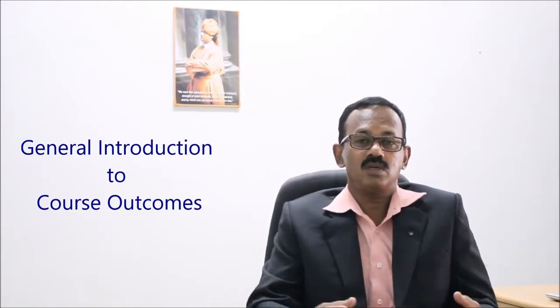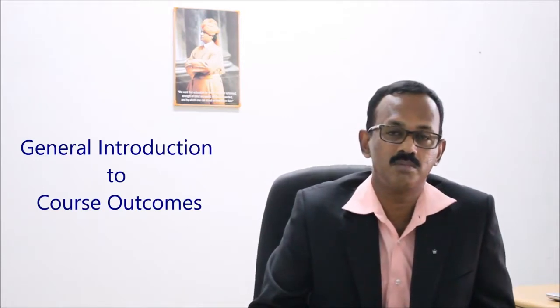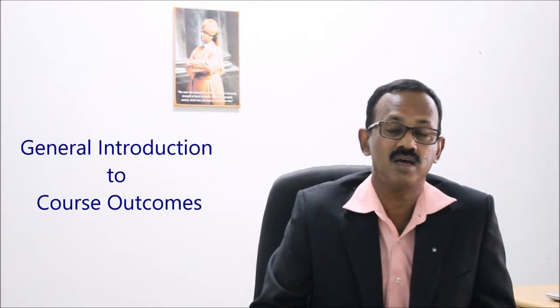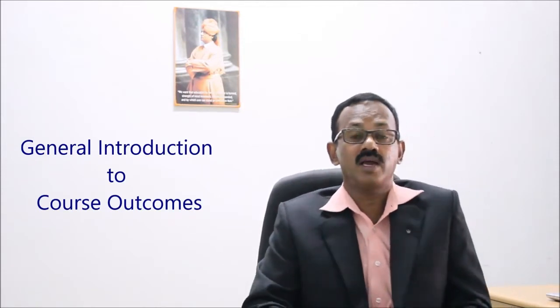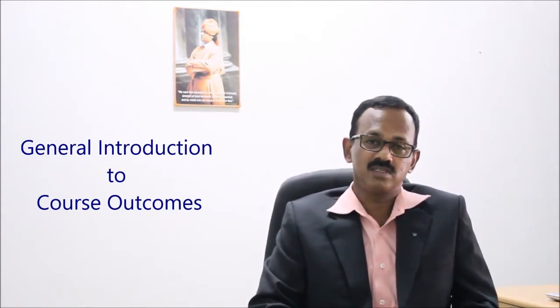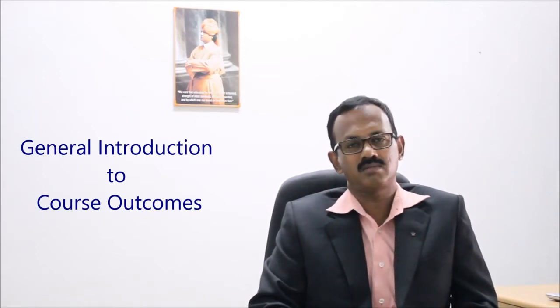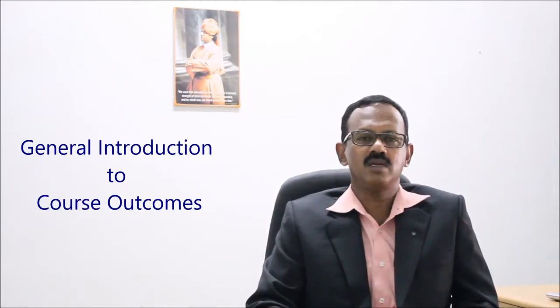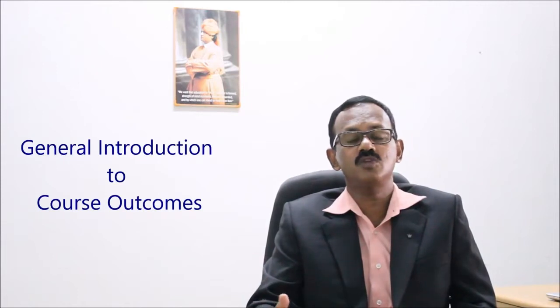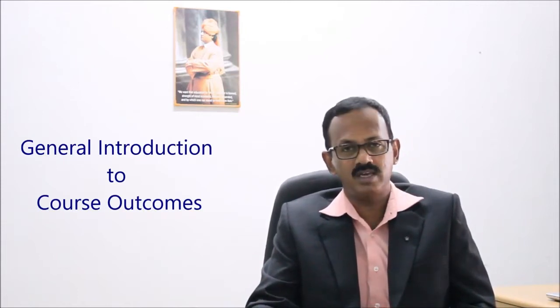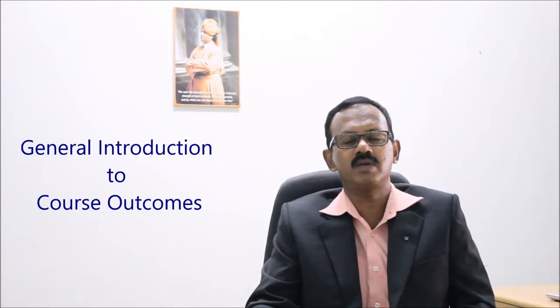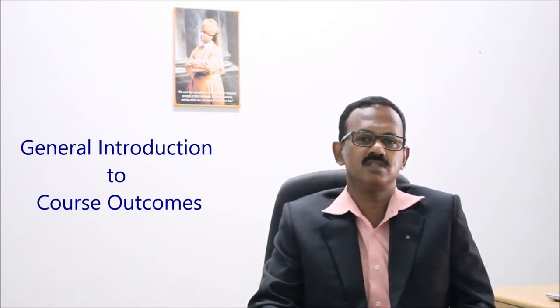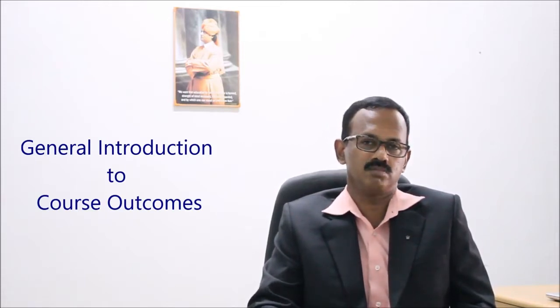So now we will see what is a course outcome. Course outcome means after completing a particular course, after learning a particular course, what kind of knowledge, what kind of skill and what kind of attitude or behavior the student will acquire. That is what is a course outcome. In very professional terms, we have to tell, after undergoing a course, what the student will be able to do with respect to knowledge, with respect to skill and with respect to attitude or behavior. This is what is the meaning of course outcome.